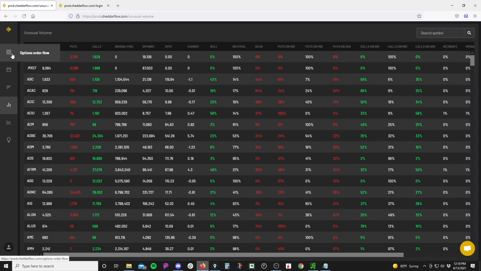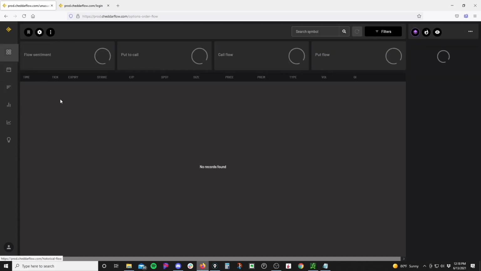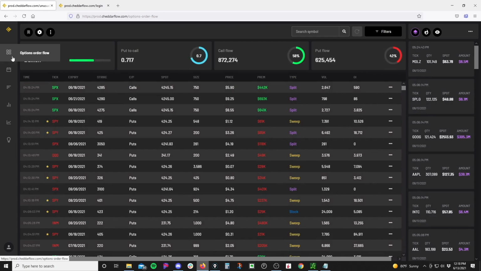So before I get into this, it's all about proper sorting, comparison, and making good inferences when using the unusual volume tab. And when you combine that with your underlying system of technical analysis, it can be very powerful. All right. So the first thing you'll notice, as opposed to the options order flow tab, which is circulated most on social media, the unusual volume tab is slightly different. The data that comes through here is already filtered by Cheddarflow, and you can use filters to get it down even more granular.